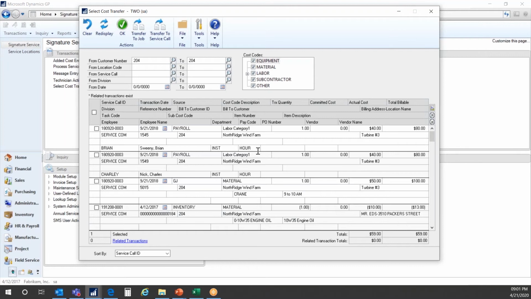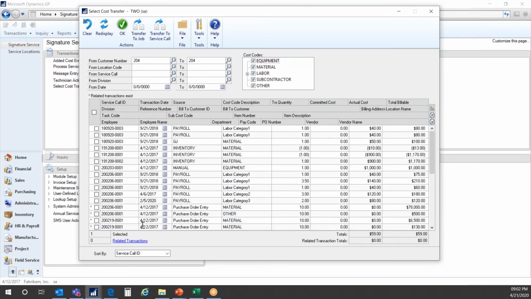The other thing is any transfers that you're doing, we are storing those in a history table. So we're able to display that in a smart list so you can see what data was transferred from one service call to another, who was doing the transfer, what date that transfer was done, all of that. So again, that's visual into a table, and we could certainly put that in a smart list for viewing the data.